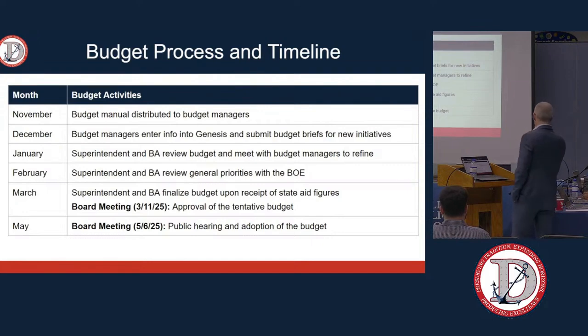This year, we anticipated about a 4 to 5% state aid cut. We were very fortunate to receive a 2.67% increase, and so we had a pretty balanced budget before state aid, and then the additional funding helps us expand programming and enhance some of the services that we're providing. The next time we'll talk about the budget fully will be May 6th, which is the next May board meeting. We will have the public hearing for the budget, and we will adopt the final budget for 25-26.